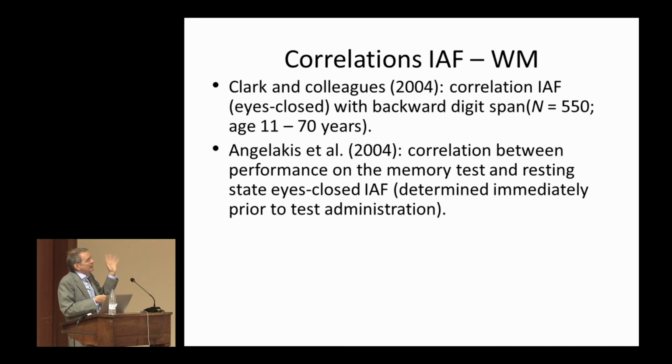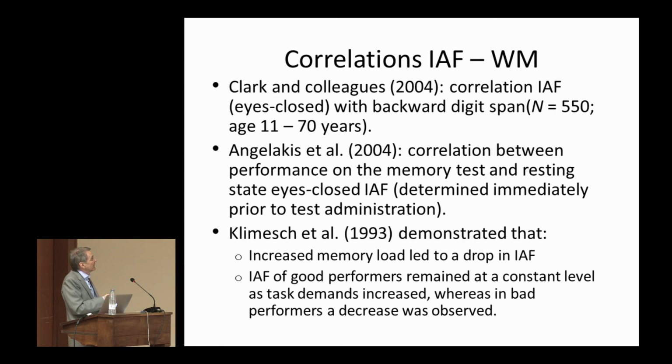And also they found in another study that the relation is more in, let's say, during the tasks, or individual alpha frequency after the task. So you get in this question whether we have different types or different elements in this individual alpha frequency, related to eyes closed or eyes open elements. And this is then the Klimesch study done in 1993. So increased memory load led to a drop in the individual alpha frequency. This was their finding, and good performers had a lower drop than bad memory performers.